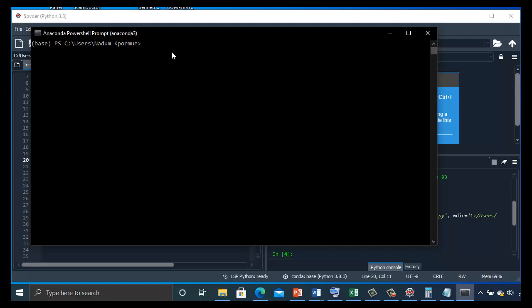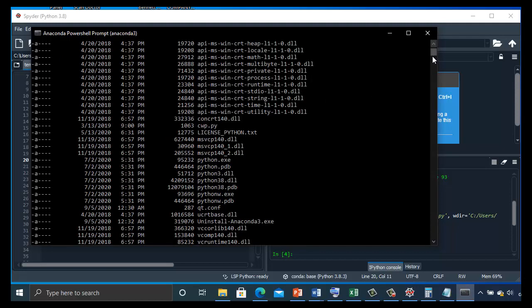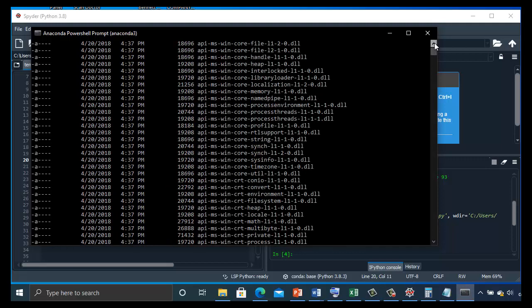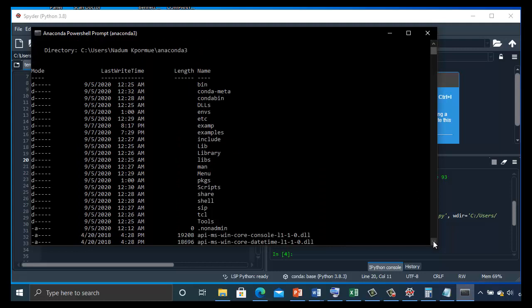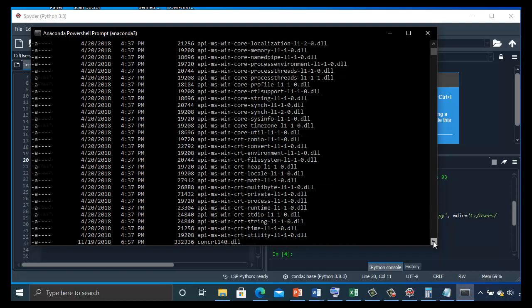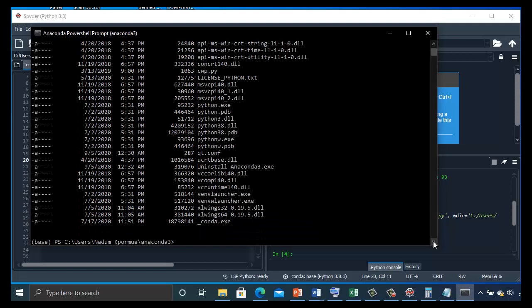Remember, in our last video I said that you have to change directory to Anaconda 3, right? Okay, so we are in Anaconda 3. If you are finding it difficult to know the name of the folder that you created in Anaconda 3, you can do dir, directory. You click on it, and when you scroll, you should be able to see that folder that is called exam, right? Do we have it?